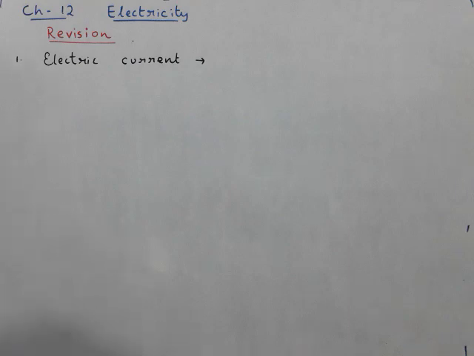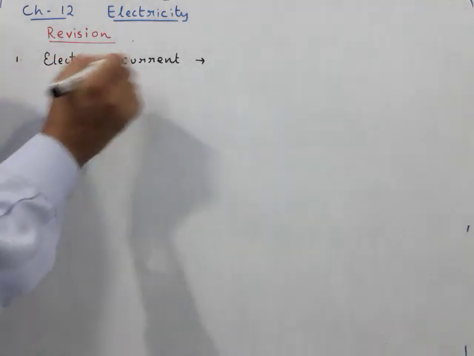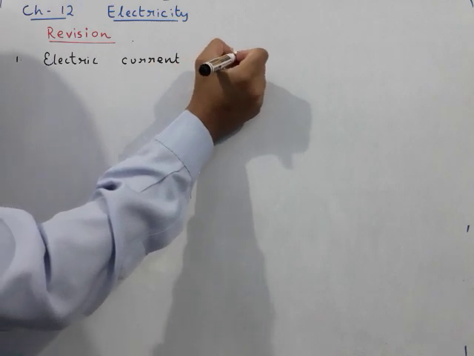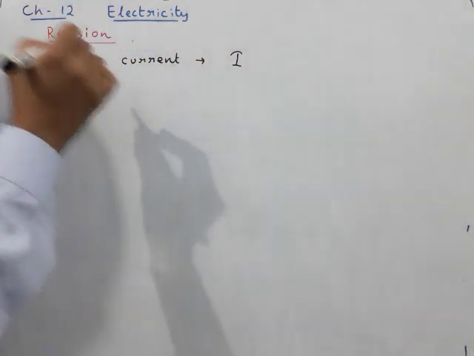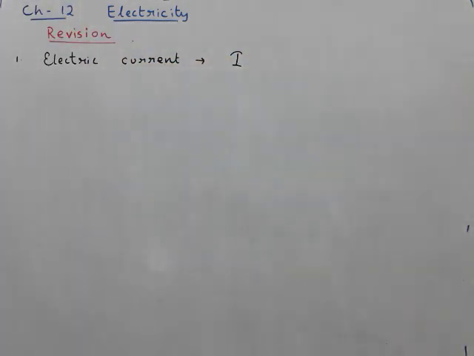Students, there had been some discussion on this particular chapter of electricity. Some topics have been covered. So before covering further topics, I would like to briefly recapitulate what had already been discussed with you. The first topic that was discussed was electric current. We denote it by the symbol I, and we define it as rate of flow of charge. Because these things have already been discussed, I will not give their definitions. I hope you have already written them in your notebook.